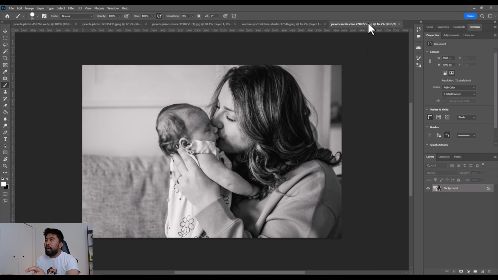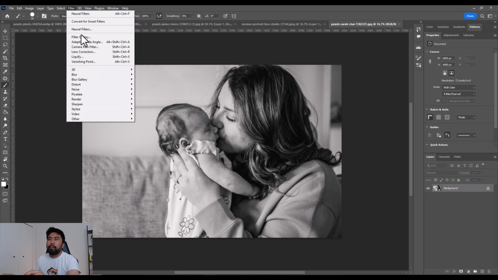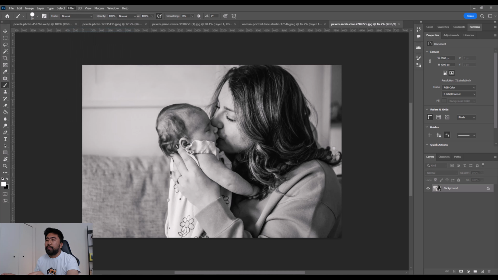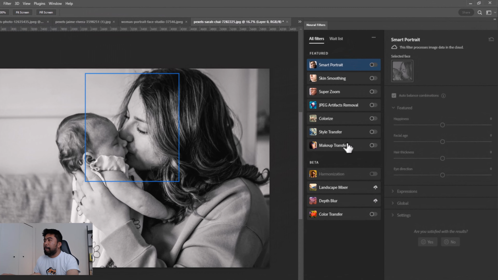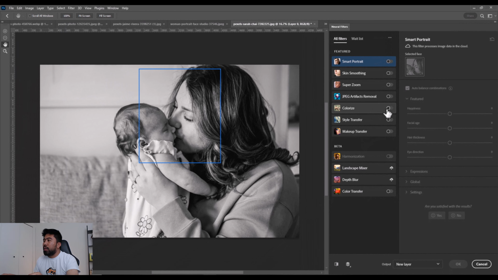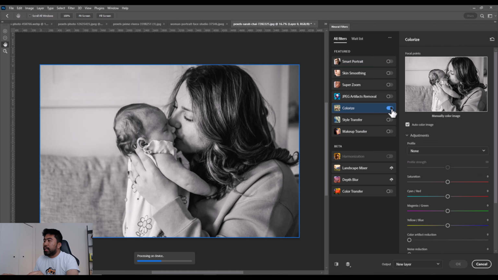Next. So, isa to sa mga feature na gustuhan ko sa neural filter. So, I have a portrait here na naka-grayscale, na walang kulay, no? And I'm pretty sure na-discuss ko to sa mga ibang tutorials, yung how to colorize grayscale or old photos, and we have this colorize filter here, so you just click that and nagpa-process na siya.